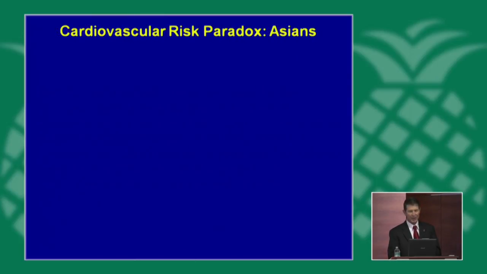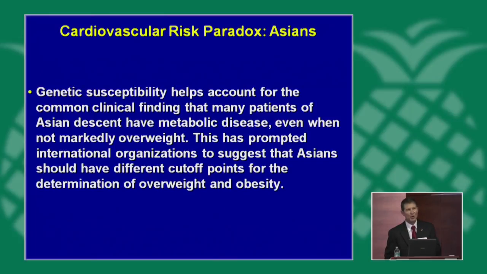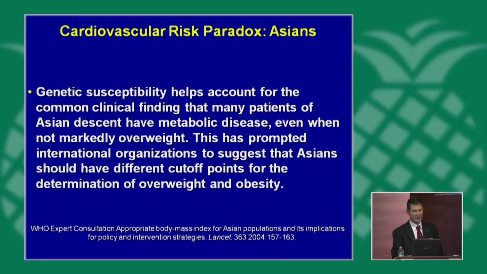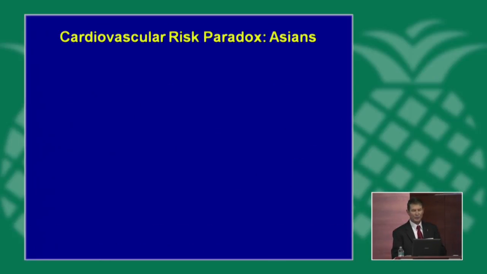Why is that? Because they're genetically predisposed to a loss of adipogenesis. They don't have the ability to have adipogenesis and maintain normal adipocyte function. So despite the fact they're not overweight, they still develop lipotoxicity, mobilization of free fatty acids. And as a result, this paradoxical situation is really not paradoxical. It's what we would expect with somebody who, for genetic susceptibility, is unable to have adequate adipogenesis to handle caloric load.